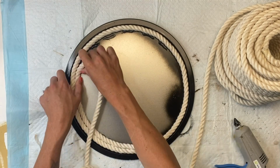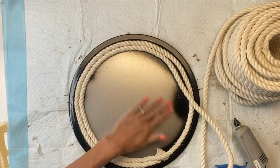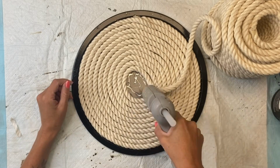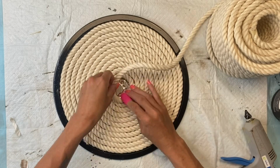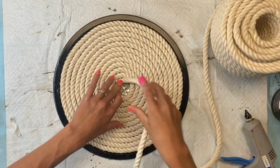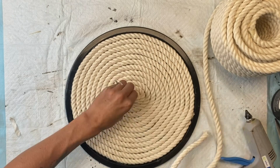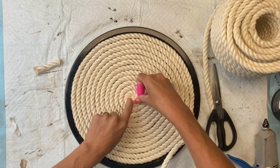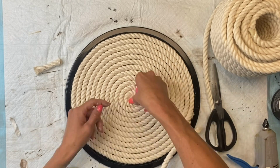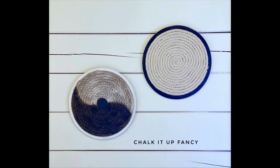And then I'm just going to continue to wrap the cord around until I get to the center of the pan. And when I got to the center, I kind of just filled it with the hot glue and just kept wrapping. And again, once you cut your cord, it starts to fray because it's a 3-ply, and I kind of just tuck that down in the small hole that was left. And I added a hanger on the back of that one as well.